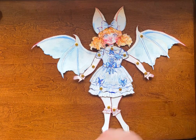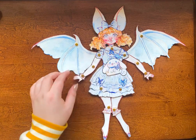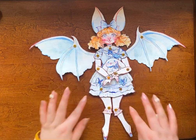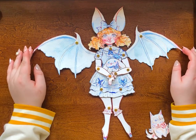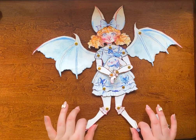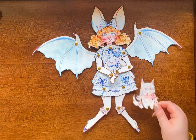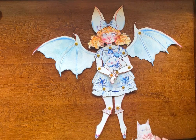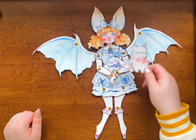And so this is the first doll I've actually made accessories for. So she has a little cinnamoroll. And I do love it, it's so cute. The character is very cinnamoroll themed, so it's really fun to see cinnamoroll with her. And then I also made her this little, I don't know if it's a plushie or it's supposed to be a real cat, I'm unsure. This is my first suiting character, Ghost, and so they're besties.